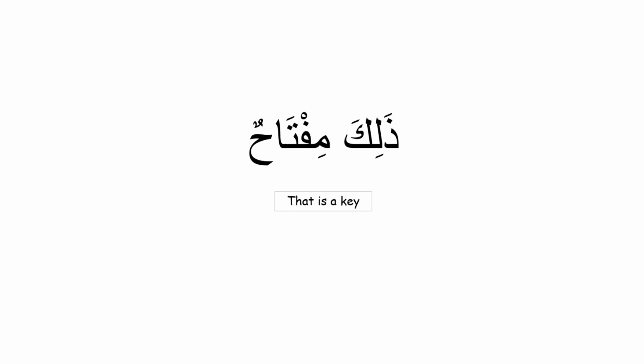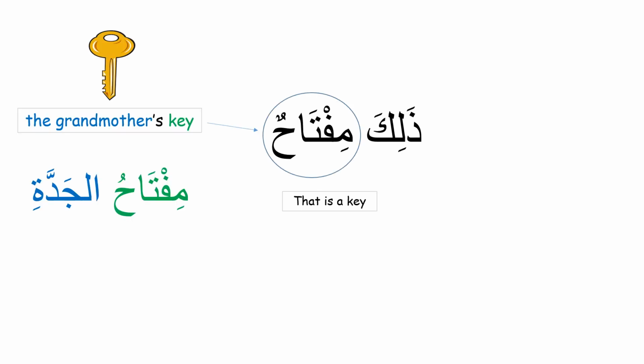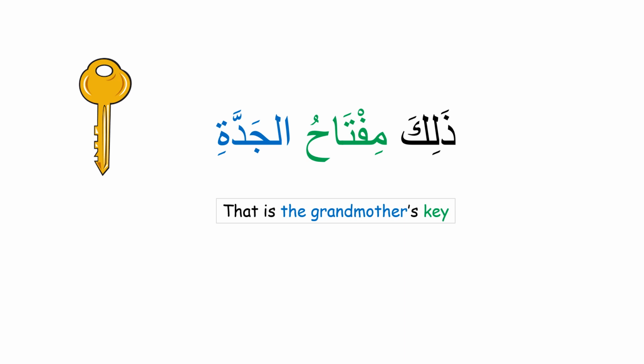Moving on to the last sentence, ذلك مفتاح. And here it might go without saying that the key belongs to the grandmother, and the new sentence is ذلك مفتاح الجدة. No need to draw your attention to the nominative case, isn't it? Brilliant. Now let's gather all of the new sentences and take a close look. I'm going to read them one more time. هذا قلم المعلم، سيارة الجار حمراء، سيارة الجارة حمراء، ذلك مفتاح الجدة.